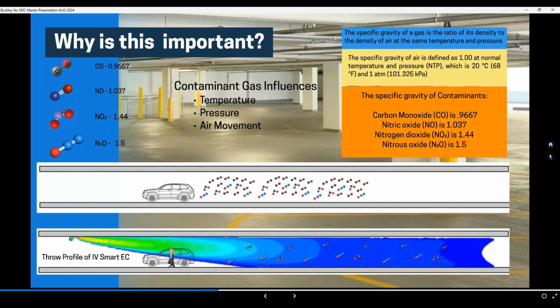that stays somewhat aloft. Now, here are the things that influence gases: temperature, pressure, and air movement. So if we don't have the air movement to greatly influence these contaminants, you may have an issue where you have a high stagnant area of concentrations. So that's why it's important to have a fan discharge profile similar to a centrifugal jet fan that gets all the way down through the length of its throw to get rid of the carbon monoxide, dilute the carbon monoxide and the contaminants in the process.